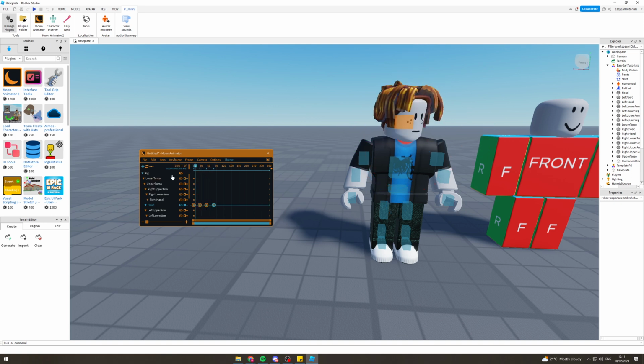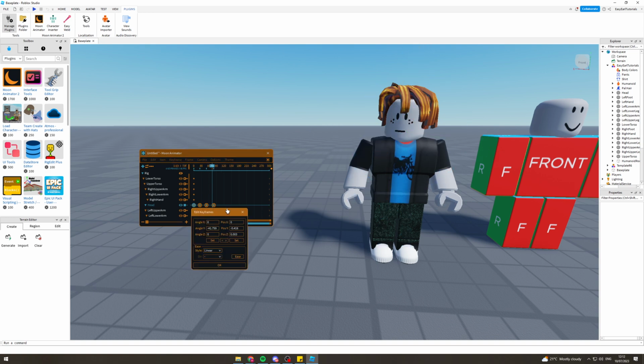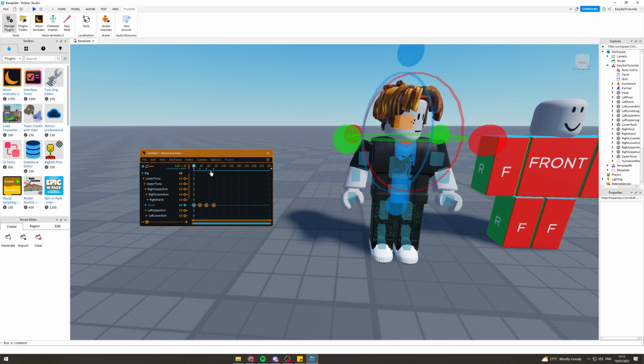Now you can see it flips at the start, so what you can do here is copy this keyframe here, I believe, by doing Control C, and I can paste the keyframe here and it's going to bring it back to its normal position. So that will make the loop make sense. It doesn't look jittery and everything like that. And say this is too fast or too slow for you, you can drag the duration further away and it's going to make the animation slower, and if you want it quicker you drag it closer in, it's going to make it faster. So you can see this is really slow now.